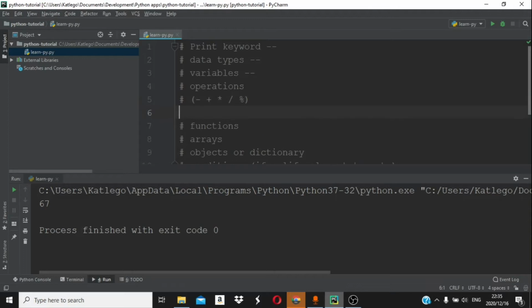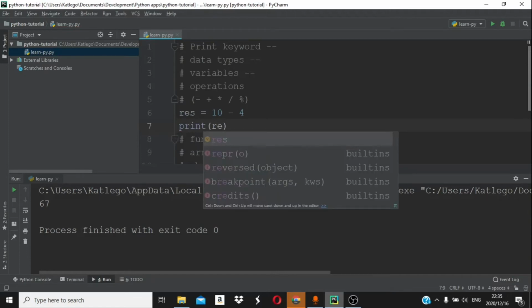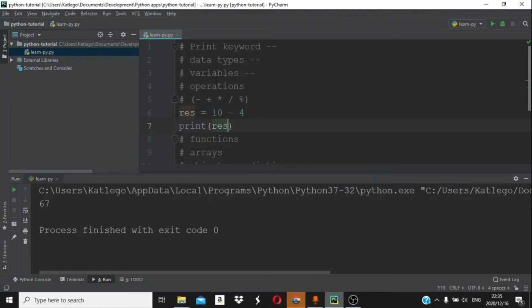So I can use the minus operation, so I can say result, I can just say res for result, and let me say 10 minus 4. So when I print the result on the screen, I should see the result of 10 minus 4, which is 6, right? So now we get 6 there.